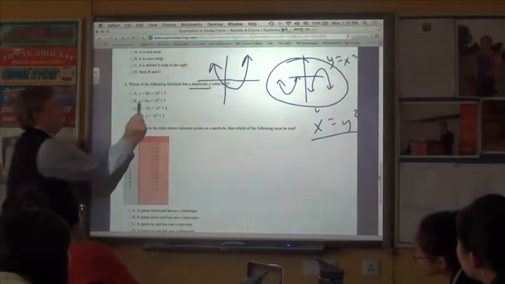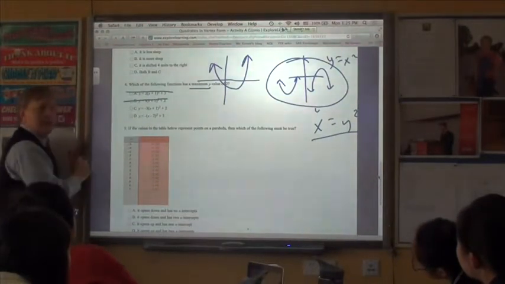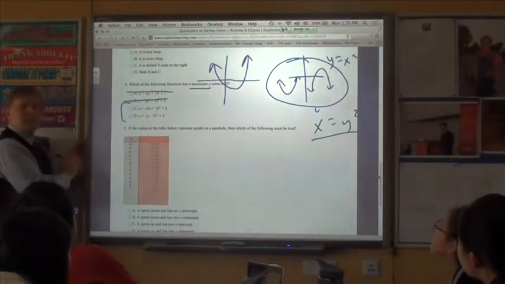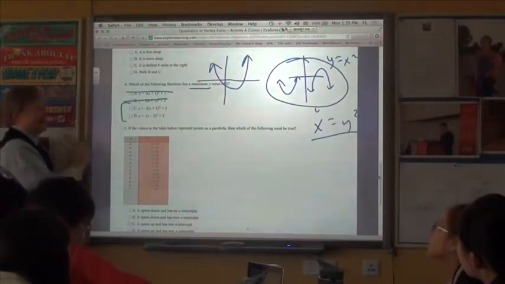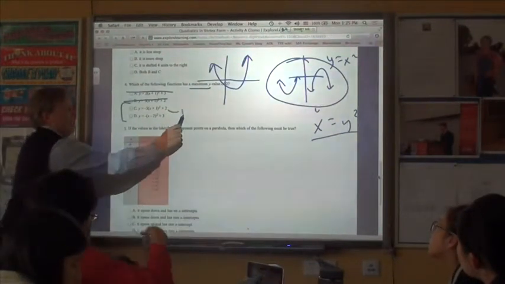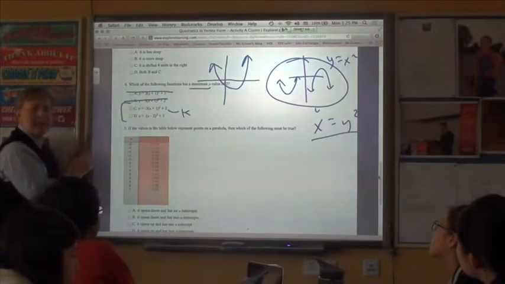Positive values. Nick, why are you thinking it's C, dude? Because there's a 2 behind. Nick is looking at that as the Y value, that's the K. That's going to have a maximum value of 2. Bingo.